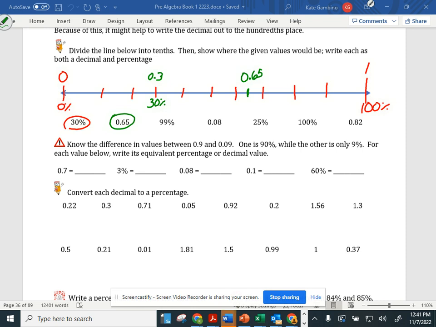Tatum? How do you know it would be 65%? Because there's a 6 in the tenths place, and then there's a 5. Yeah, we have tenths and then we have the hundredths. So if we go out to the hundredth place, to go from decimals to percentages, it's really easy. Because 65 hundredths is 65%. We've got that magic number of that hundredths place. So 65% is 65 hundredths.